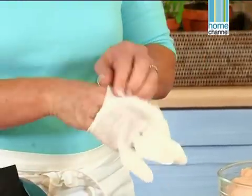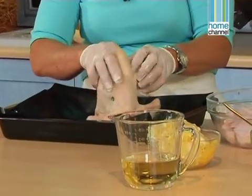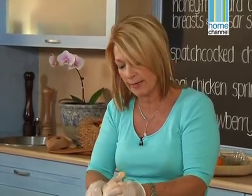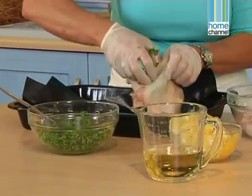So by spatchcocking, you're opening up the whole chicken so that you get the seasoning inside and outside. I'm putting on gloves because it's just the easiest way to handle chicken. So we want to lift up the skin. It's quite simple. Just pop your finger underneath and just loosen it quite gently so you don't break it. And that way we're going to put the herbs right underneath, and it keeps it beautiful and moist and really doesn't let it dry out at all. So we take these herbs and just gently push them underneath.